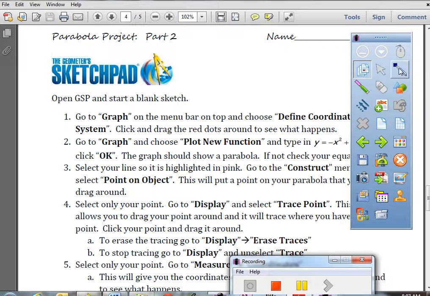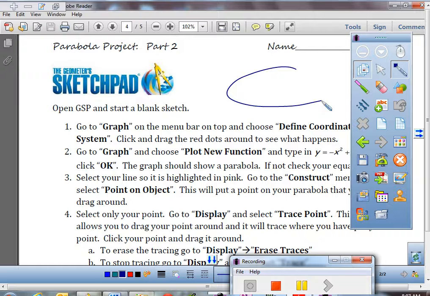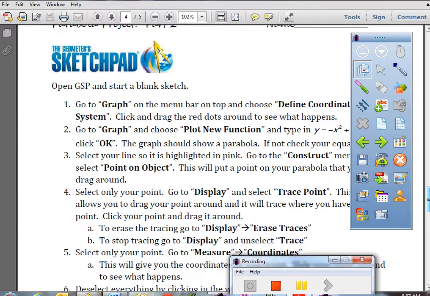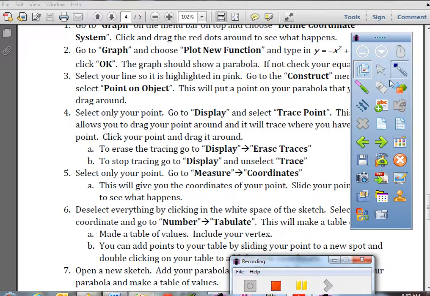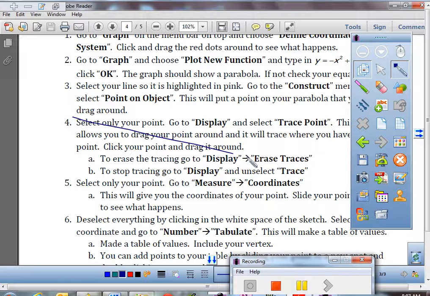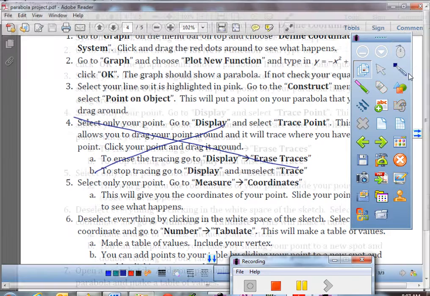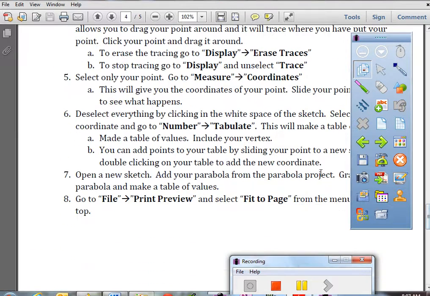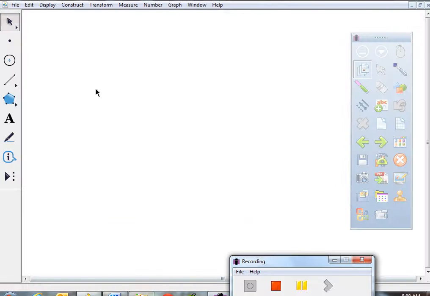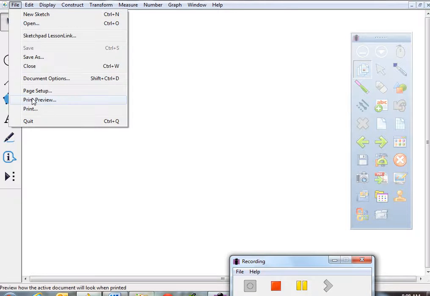Okay? So when you were doing your computer work yesterday, all of the directions are right in here. So instead of doing this equation, you do your equation. Some of the steps that you can skip on this would be step 4, unless you wanted to add tracing to your graph, to add a little extra. And then also you could skip number 7, but please make sure you go to File, Print, Preview, Fit to Page.